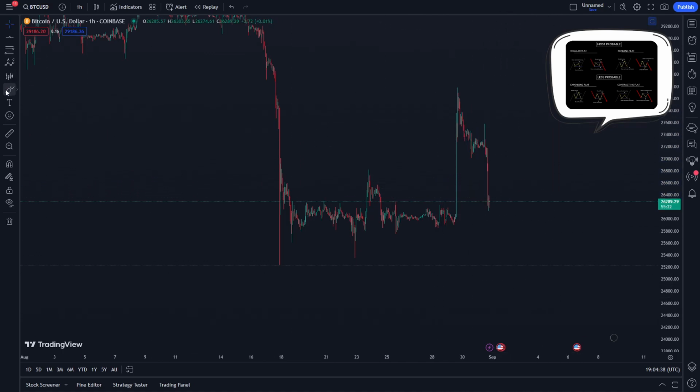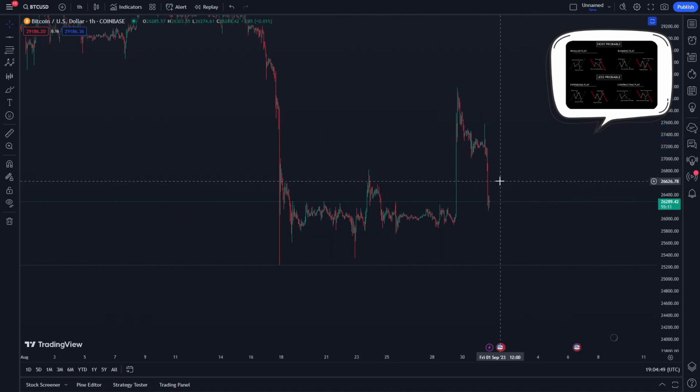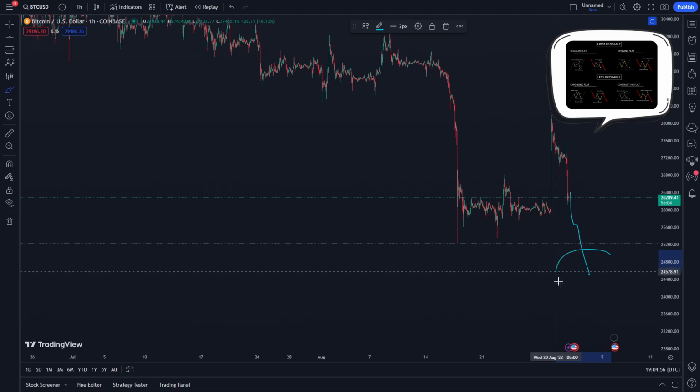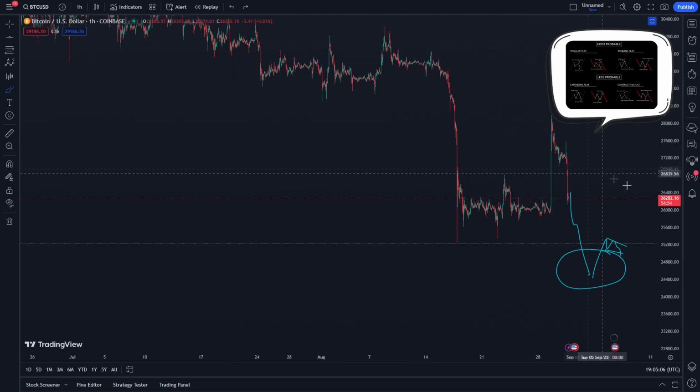So I was seeing the pattern going down pretty much. Now I would not have entered this short. I know people could or have entered the short right there. I think the setup looks good, but the whole structure doesn't look that good, and that's why I'm not in the short. Even if it goes down, I don't really care. I'll wait right there to see if there are any buy setups, because the goal for me on the bigger time frame is to take buy setups, and for that we need to be done with this structure. So we need to have this structure completed, and then I'll be looking for a buy setup.